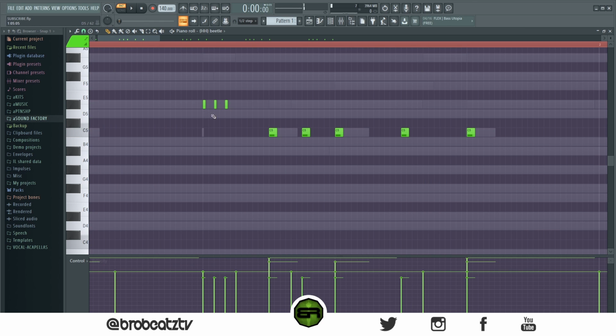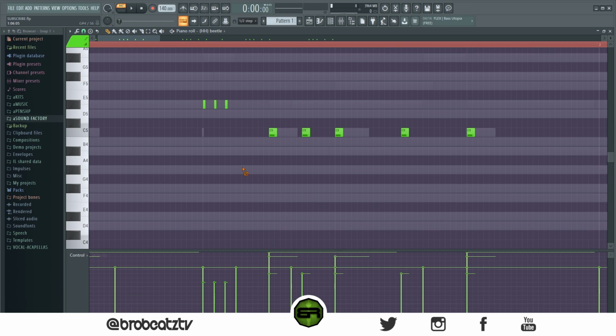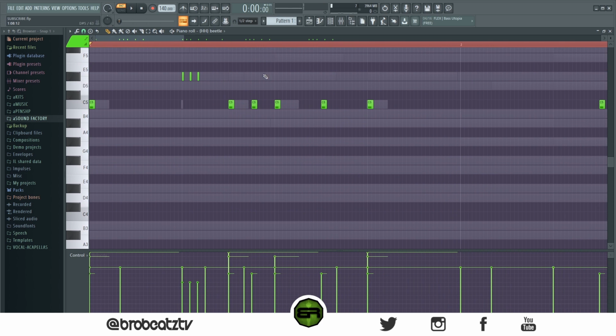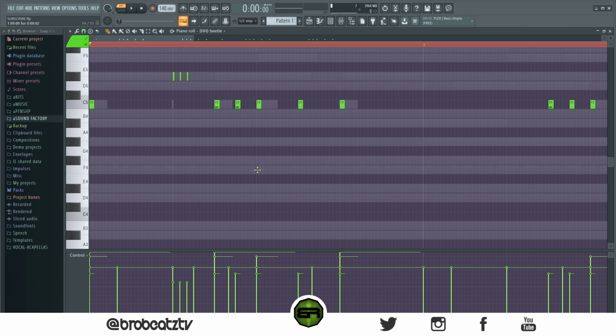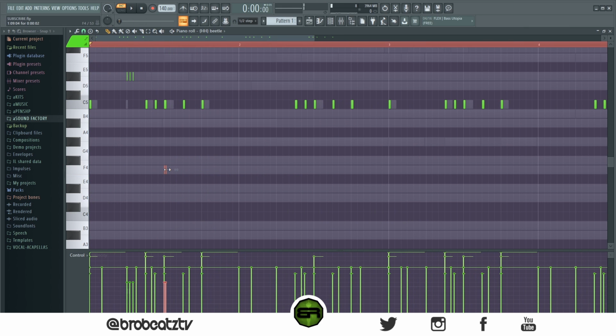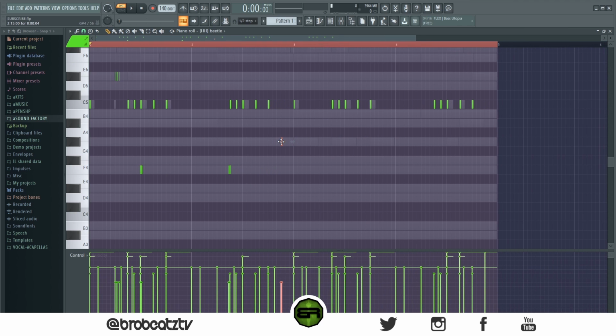We can even spread it out. Now with my chops, I like to put them down a little lower with the velocity, just so it's, I don't know, it just meshes well together when you do that. And then we can even go down here and just put like a quick one, a little bit larger so we can grab it. And we can just place these in any spot. Maybe one at the end. We can put something there.